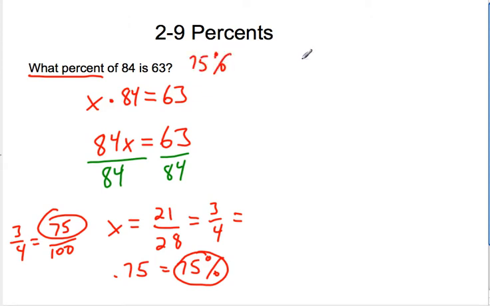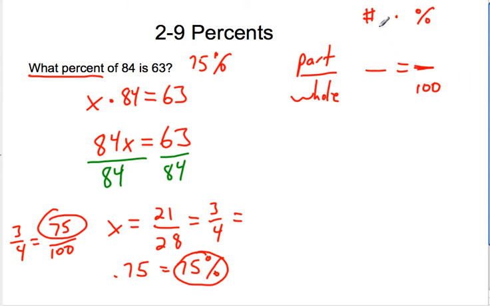If you wanted to set that up as a proportion, what I do is I set up the proportion with the words part over whole, and then I have the number fraction, and then I have the percent fraction. And I just set it up this way every single time so that I never make a mistake. And so we're setting up a proportion, which means equal fractions. The percent that we're looking for here in the what percent is always the part. The whole of a percent is always 100.